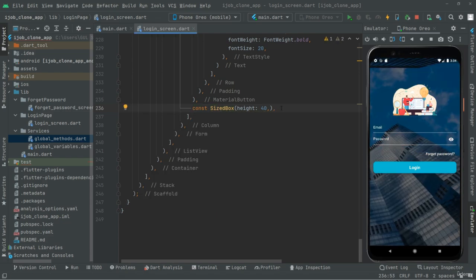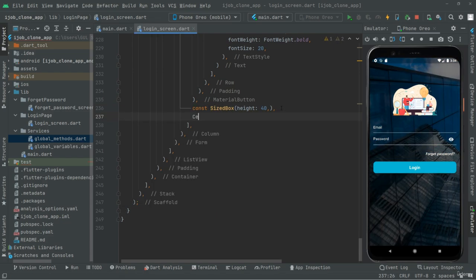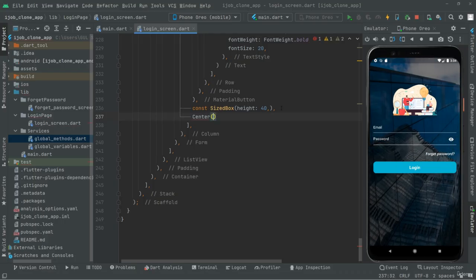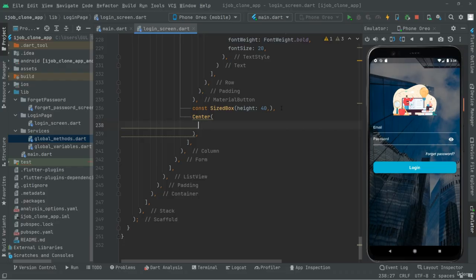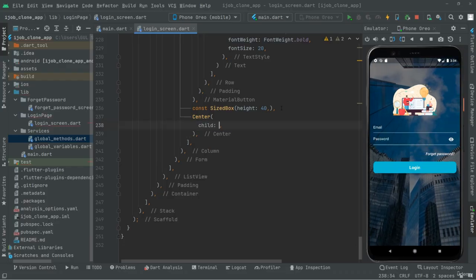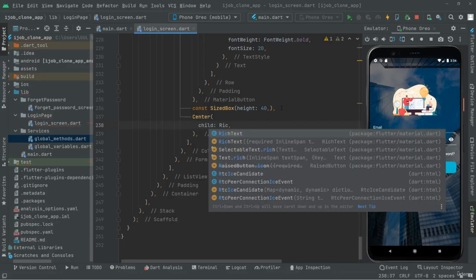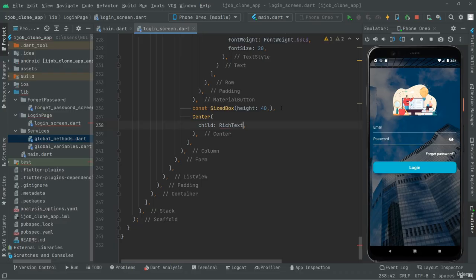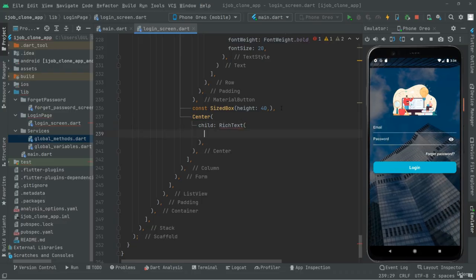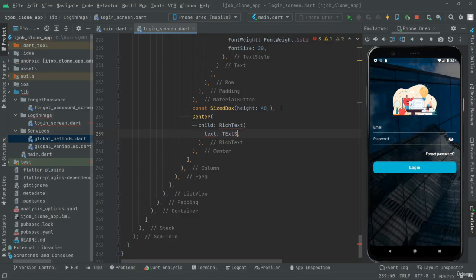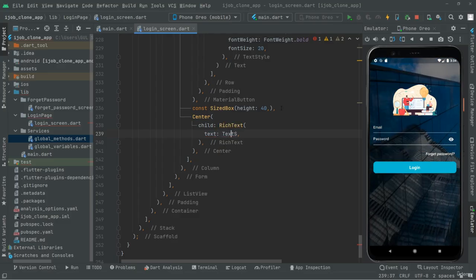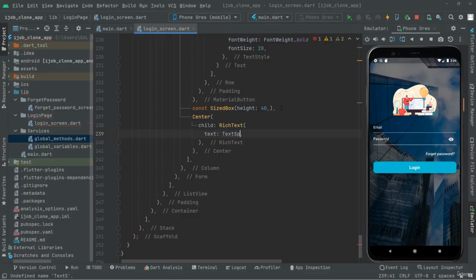Now right after this we will have a center widget in here, comma. Right in there we will say child, and in here we will have a rich text. In there we will have a text, and then we will say text font. There we go.